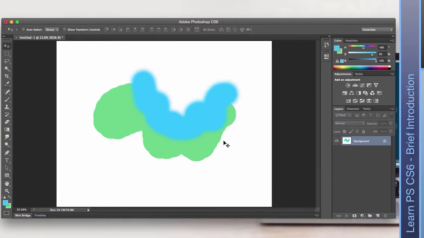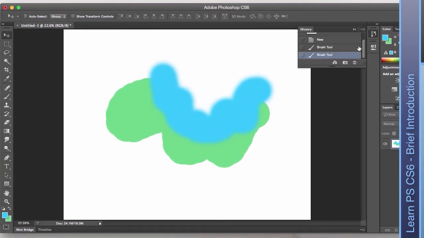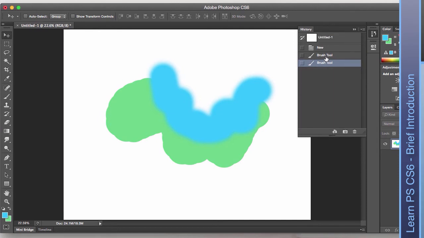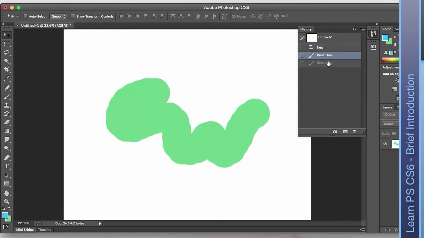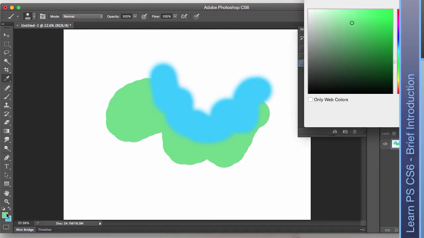So the green dots that I colored over with this blue, those are gone. And the white dots that I colored over with both are also gone. They're gone. Now I can, on the right side here, click History, and I can go back in time, but I can only go back so far. If I color enough, let's maybe choose a new color.